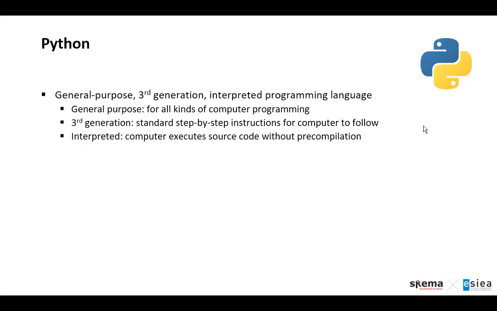But in an interpreted language, the computer reads one line and converts that line to zeros and ones and runs that one line. Then it goes to the next line, converts it to zeros and ones, and then runs that next line, and so on. And that is a lot slower for the computer, but it's a lot easier for the programmer. Because if you have a program of 1,000 lines, and you made a typo in one place, or an error, and you go and fix it, in order to run it again, the computer has to recompile all 1,000 lines, and then run it, and then you discover, oh, there's still an error.